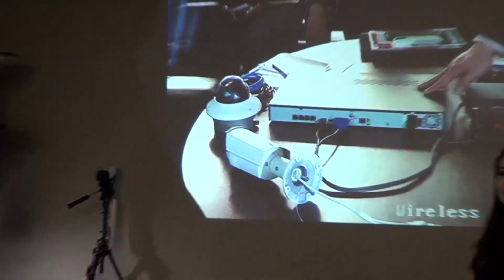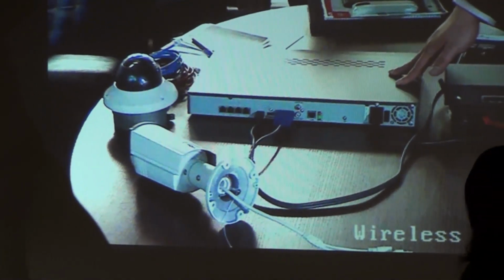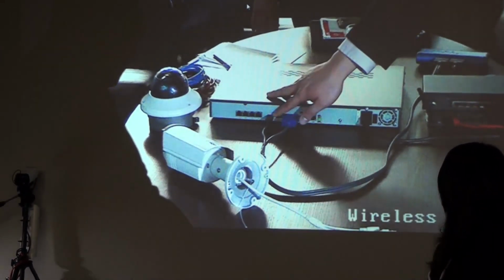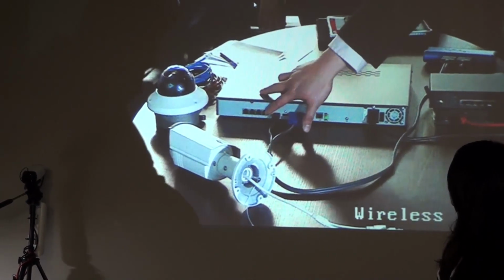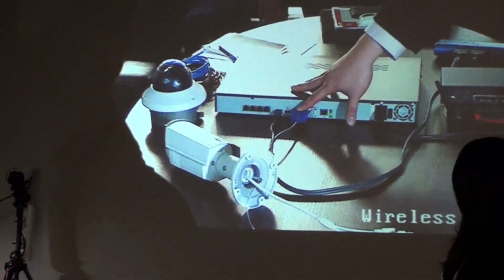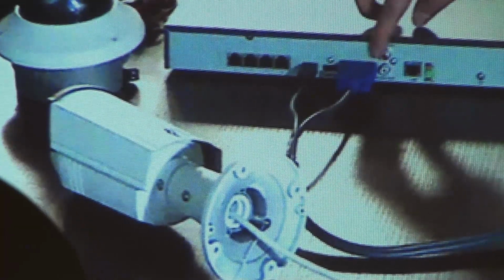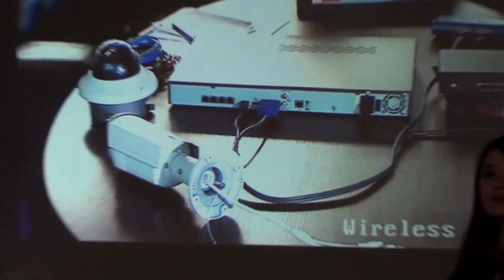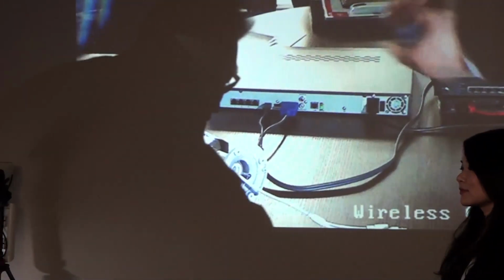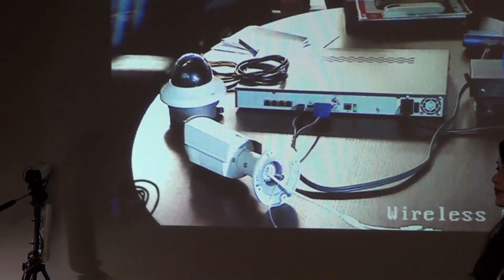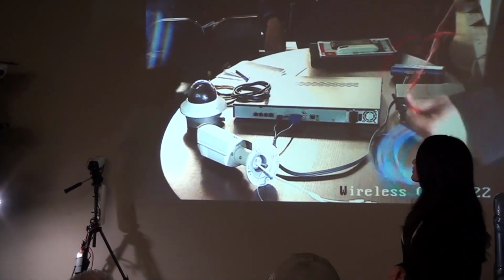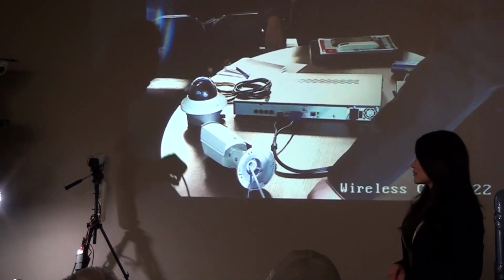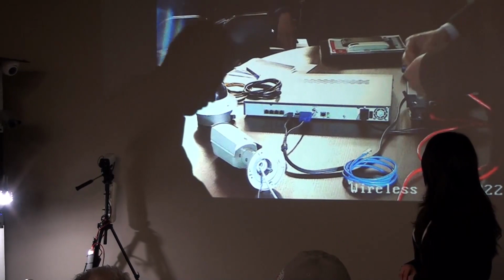Okay, what we have here is the 7608-P4, exactly what was on the diagram before. On the back here, you're going to see the built-in PoE switch, your USB port, your VGA, the HDMI, the LAN port, and the power. To demonstrate the plug and play features, we're going to get two Ethernet cables, connect them to the cameras, and then go straight into the back of the PoE switch on the NVR.